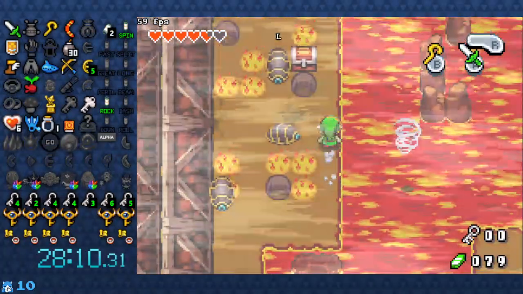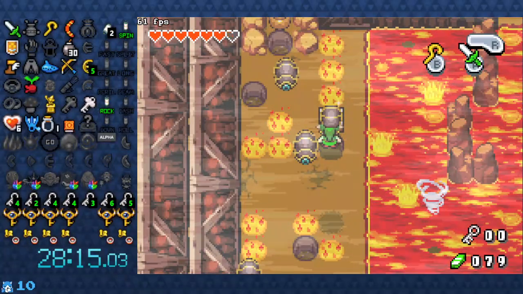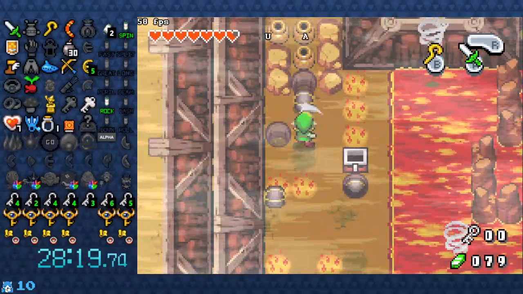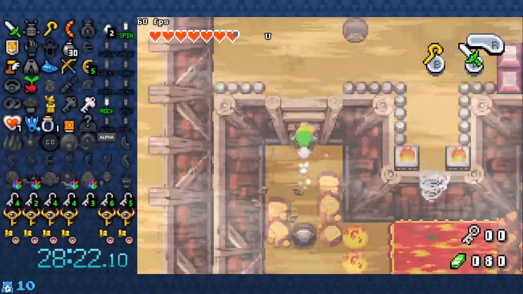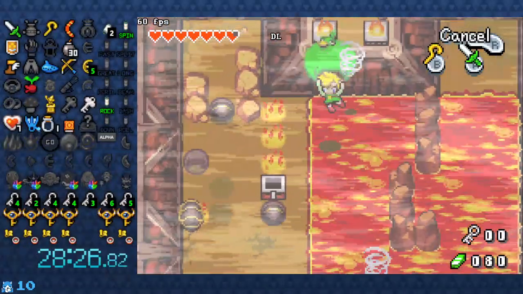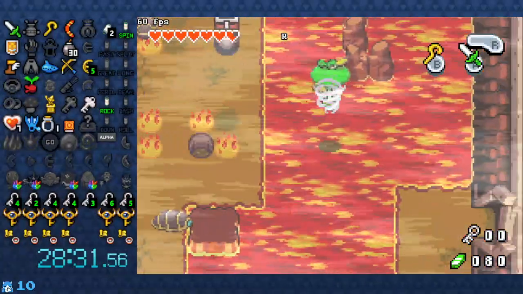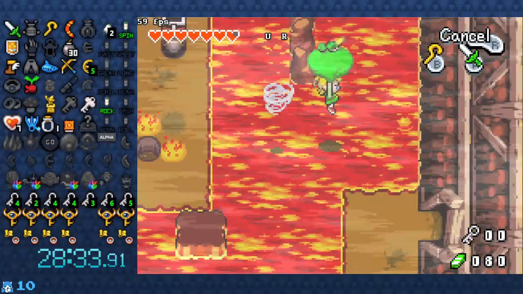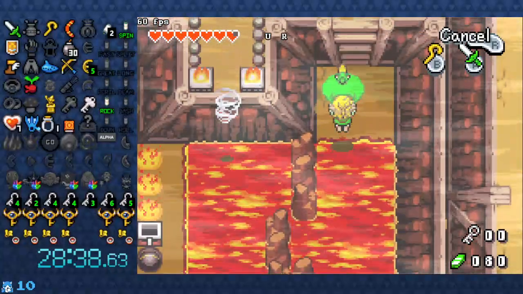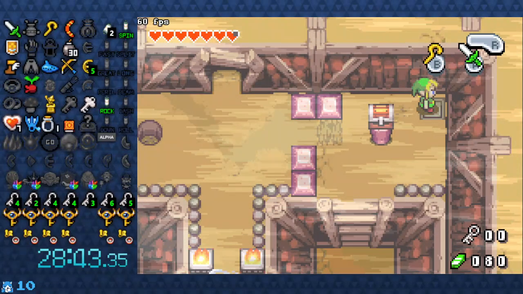So I'm not going to have exactly 10 hearts for Waveblade, but we're not even going to bother with Waveblade anyway, because it's just a regular scroll. I don't even know what scroll Waveblade normally gives, but is it Beam? Not sure. Peril Beam. Okay.